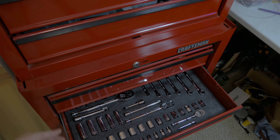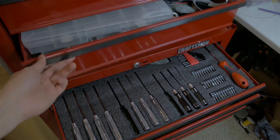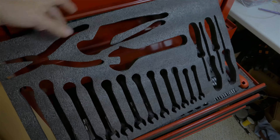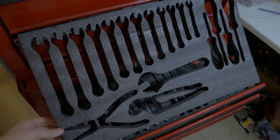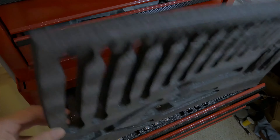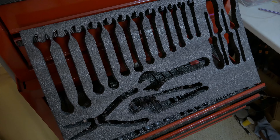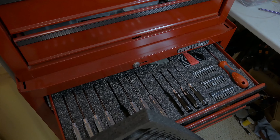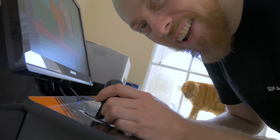You remember the tool organization video? It came out really nice. I've done a few drawers since then — not too bad — but there are a few drawers I still haven't done. That's probably more my laziness than a problem with the process. One thing I didn't show in the video was how many mistakes I made. Here's one of the old panels that I cut all the way through. It probably would have worked okay but it wouldn't have turned out nearly as nice. As many commenters have pointed out, it's probably still easier just to use an exacto knife, but the final result can't be beat — it does take a while, which is why I still have a few drawers to go.